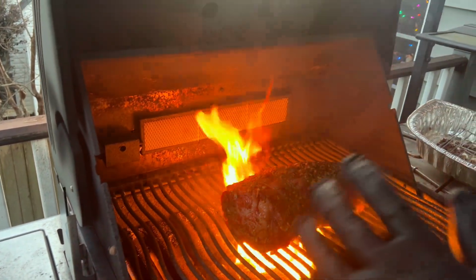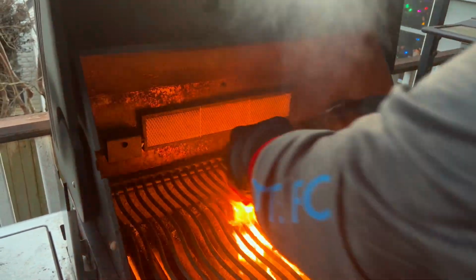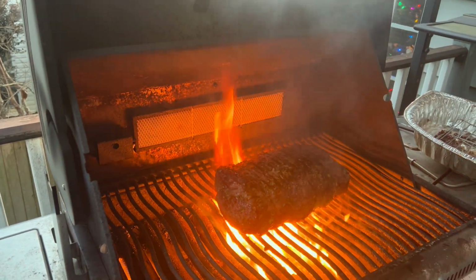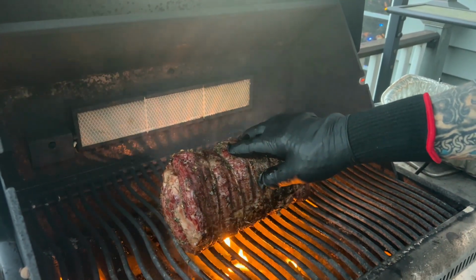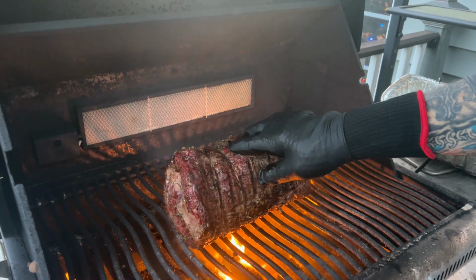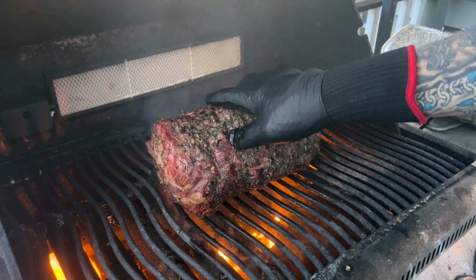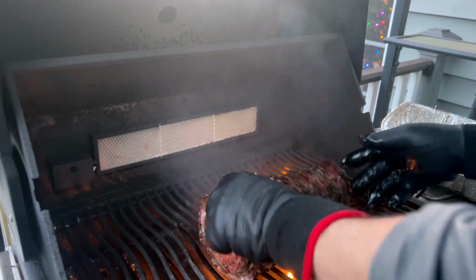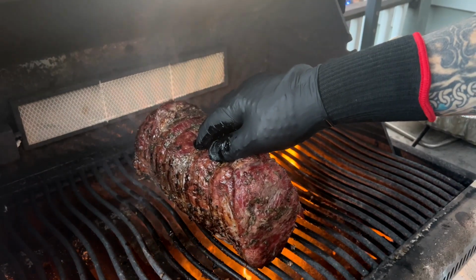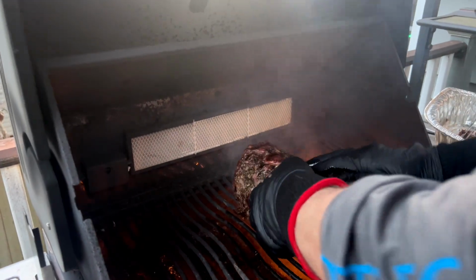It is already basically cooked. When I took it off at 115, I could have rested it then, and it would end up at about 125. So when I take it off, it's still going to cook in its rest for probably another 10 degrees or so. The reason I took it off at 115 and not 120 is because I'm reverse searing it. So all I'm going to do is leave it on here and just roll it around and keep managing it until the entire thing has a good enough crust on it to my liking. And then I'm going to take it off and I'm going to tent it with some foil.